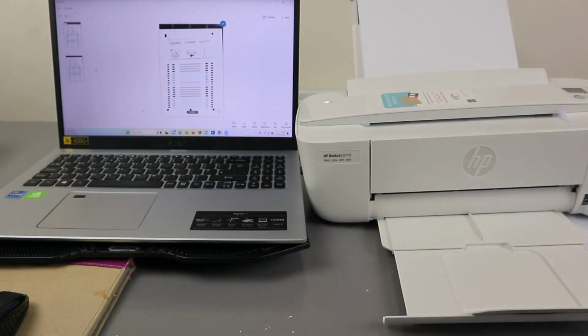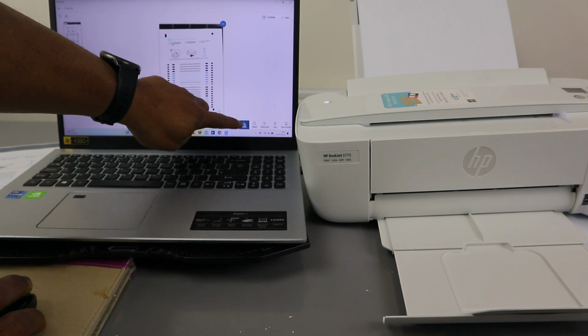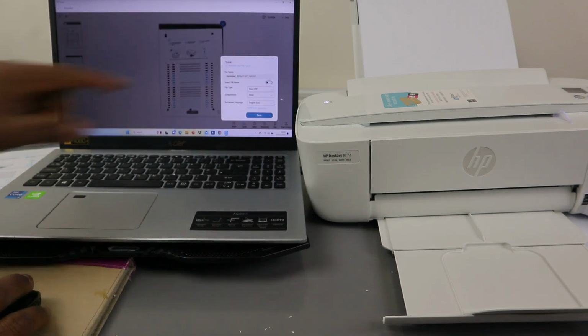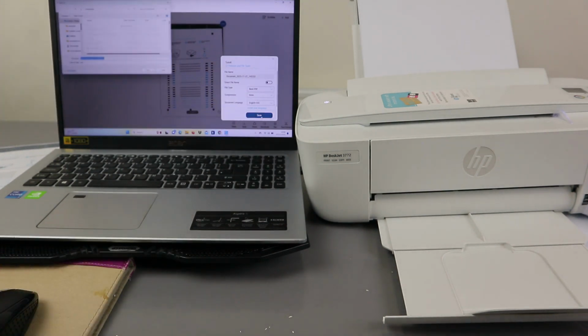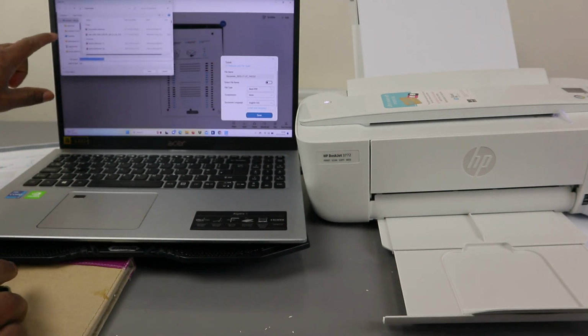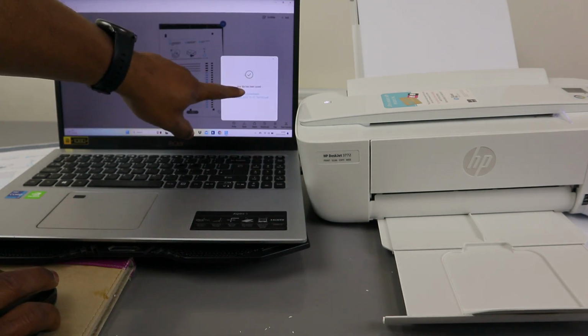So this is the document we scanned and printed out, two pages. Now the other thing I want to show you is, if you want to save this document, click save and select basic PDF and select save. Then you type the name of the document you want to save, click save, and now your file has been saved.